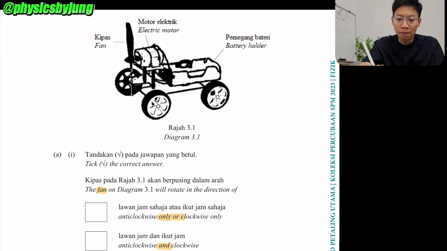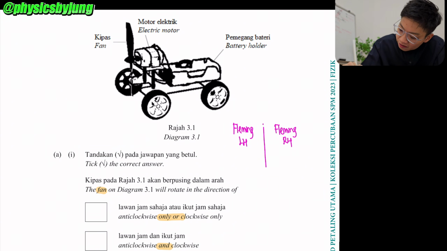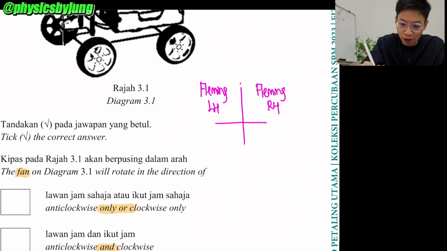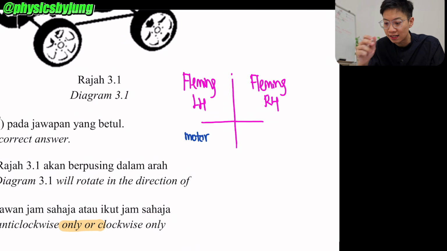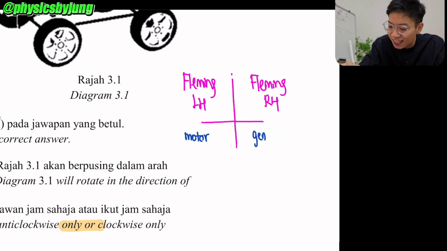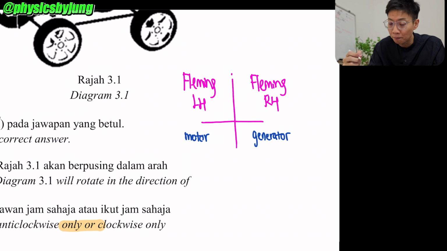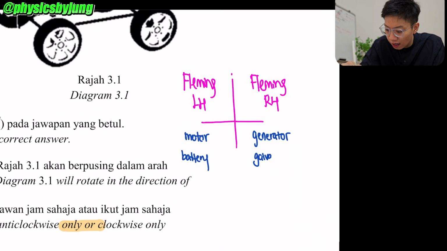Okay, so rule number 1, how do we usually decide when do we use this thing known as Fleming's left hand and when do we use this thing called Fleming's right hand? Actually, Fleming's left hand and right hand depend on a few things. Number 1, you can search for certain keywords. If it mentions motor, usually it's left hand. When they mention the word generator, it is always right hand. So that means inside the picture, usually they will give you a battery. Usually, for the generator, there will also be a galvanometer.